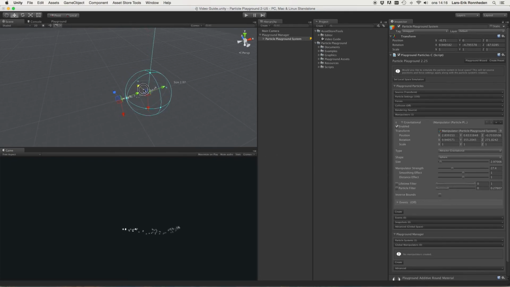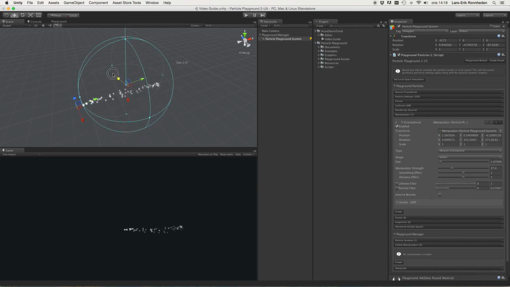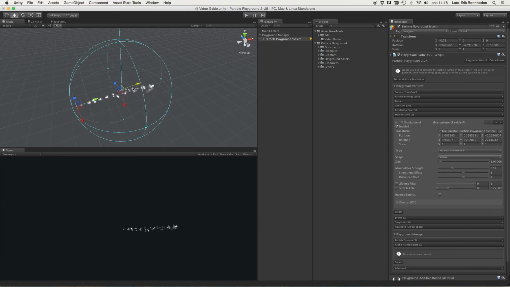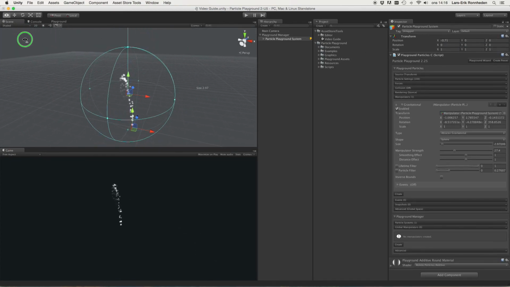This would be efficient to use if you have some sort of space effect where you want to simulate a particle slingshotting through the gravity of a planet or something like that. Now let's set the values back.